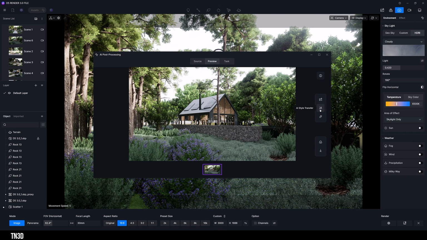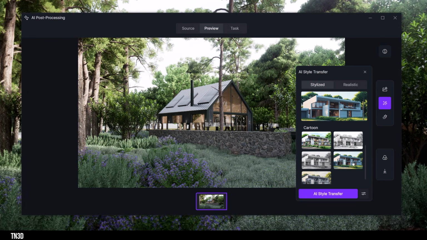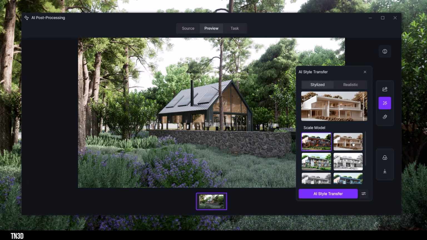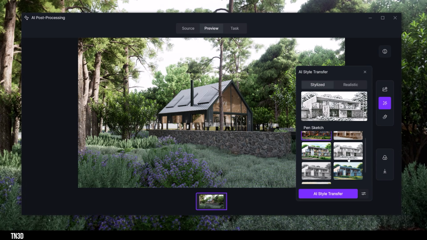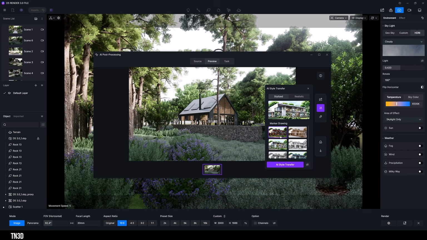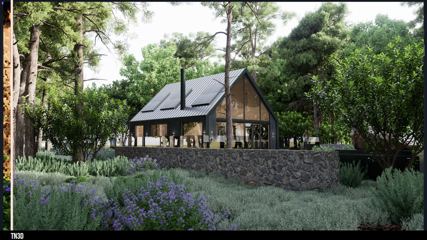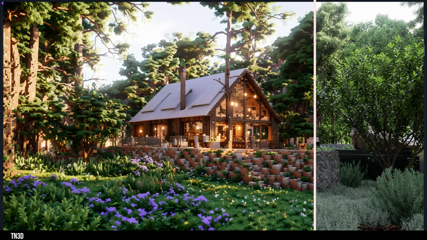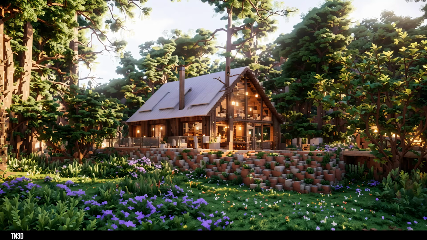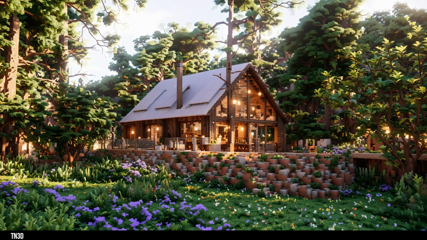For example, not only can we enhance our image, but we can add an AI style. We can come in here and select from one of these styles to apply to our image. So I'm gonna go with voxel. So here is our style transfer. It takes my original render, maintains every asset and design element in place, and obviously this adds a very interesting style to your scene.